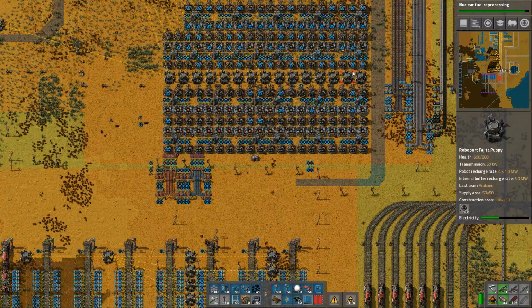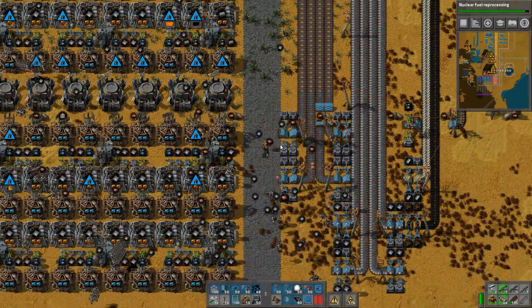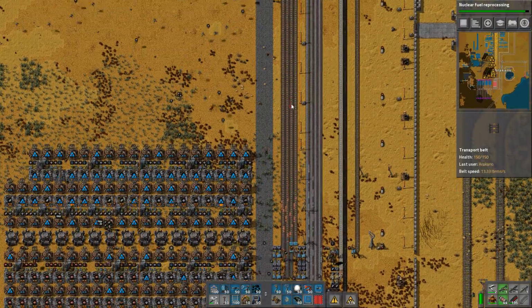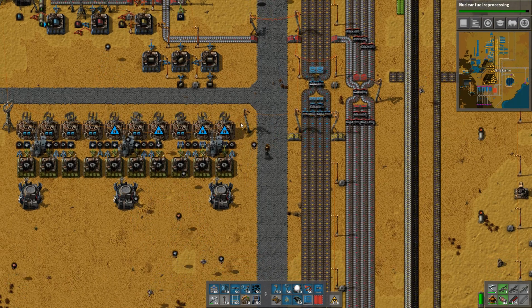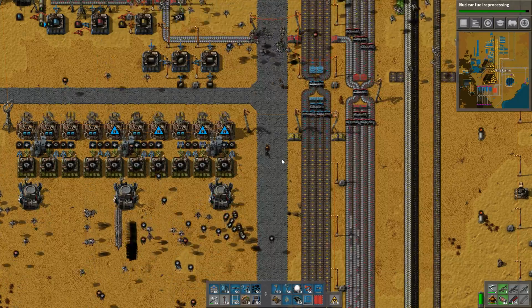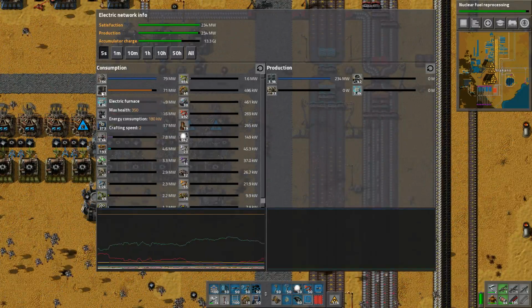Okay. Why doesn't that have power? Oh, that's just because my power situation sucks. Yeah, my accumulators didn't even fill up. I feel like this should be able to support everything that I have, but I don't know. It just doesn't seem to be able to.